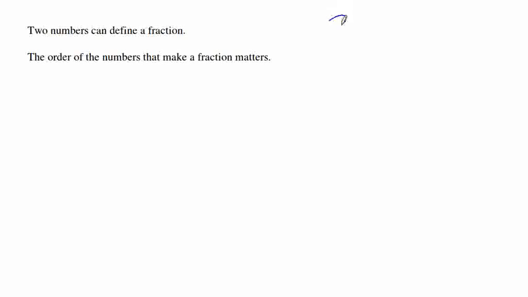So, for example, a 3 and a 4 can make two different fractions depending on the order that you bring them together. Okay? Now, there might be other purposes for which you bring two numbers together. Making fractions is a common reason, but it's not the only possible reason you might bring two numbers together. All right? Whenever you combine one or more numbers, the general thing you're creating is called a ratio.